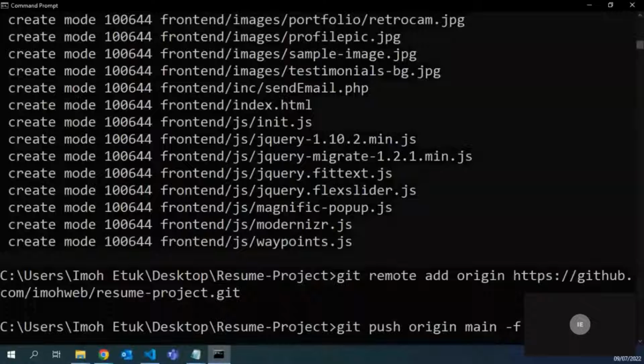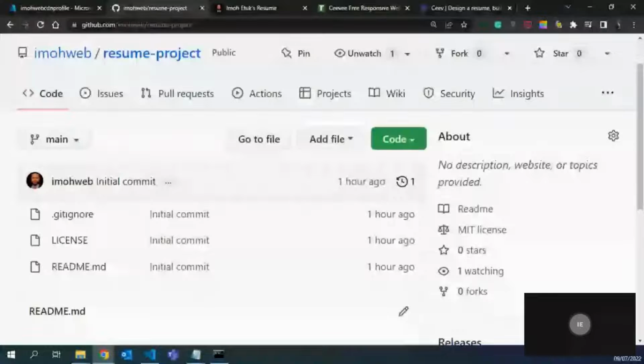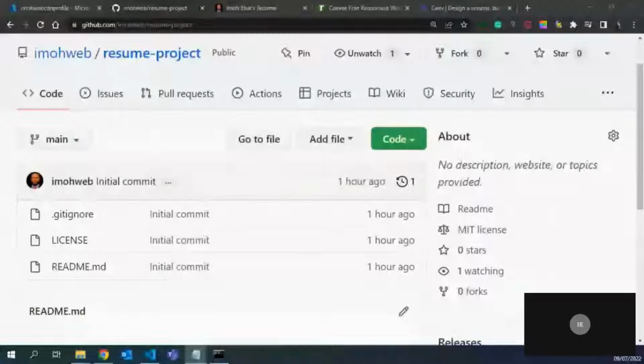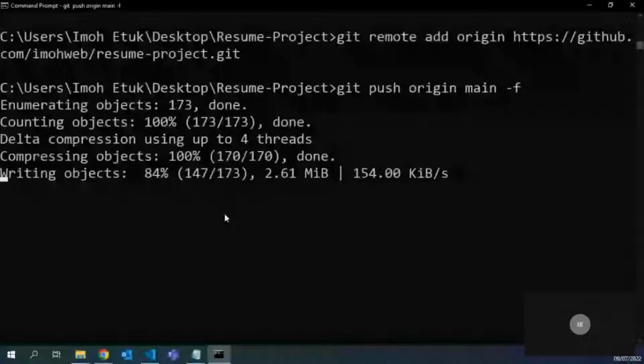So we have that. While that is being pushed, let's confirm if that is done. Okay, it's still pushing. The files are many, so it might take a while. It's already at 85, 89%.